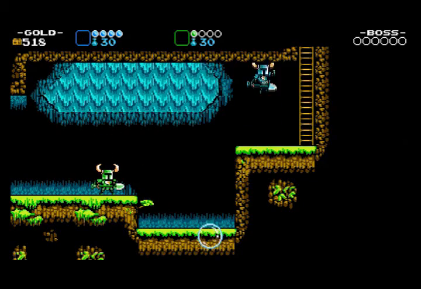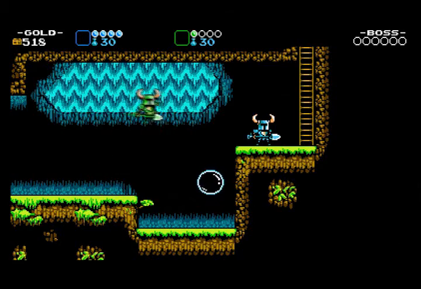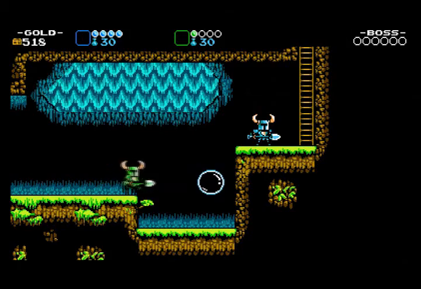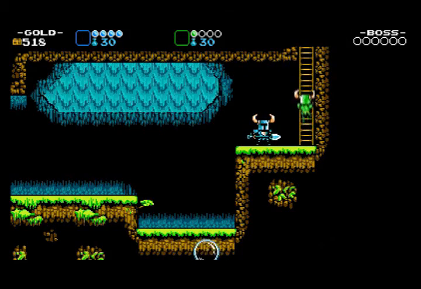Press down and A then. No, you don't have to press down and A. You just have to press down. So jump and then press down. Land on the bubble. Jump up. Okay, this is going to be a while. Now you go. No, perfect. Ow, get off my head.